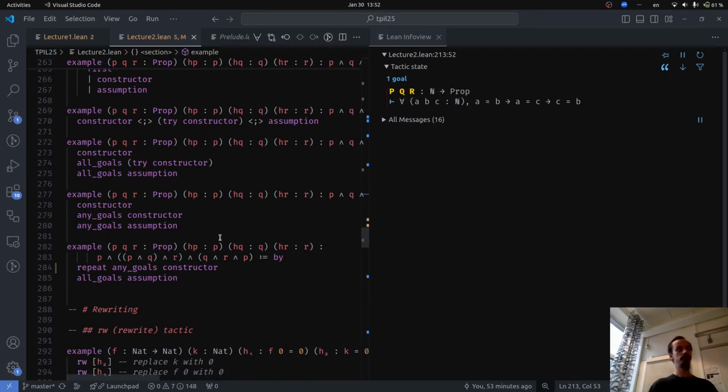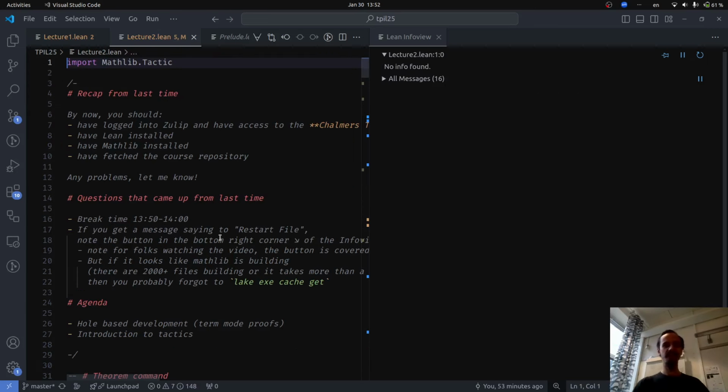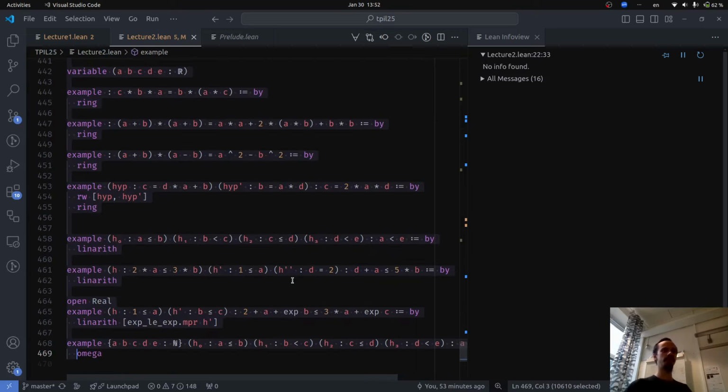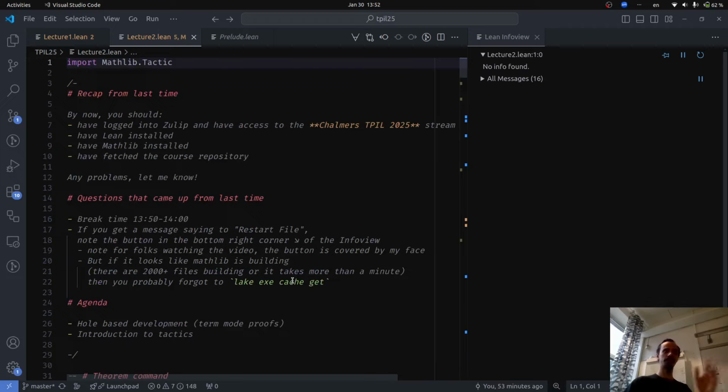I guess the reason it takes so long to build the first time is because it's building mathlib. It shouldn't, and that was the thing I mentioned at the beginning. So if it looks like mathlib is building, then you should just kill it, run lake exe cache get, and then restart the Lean server, and then it will be done.